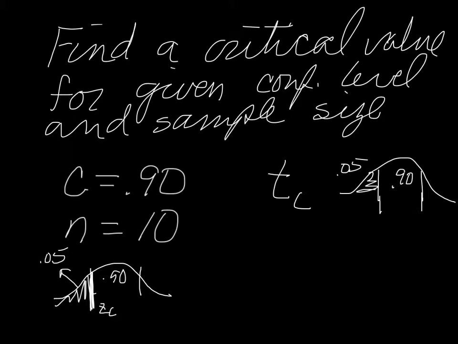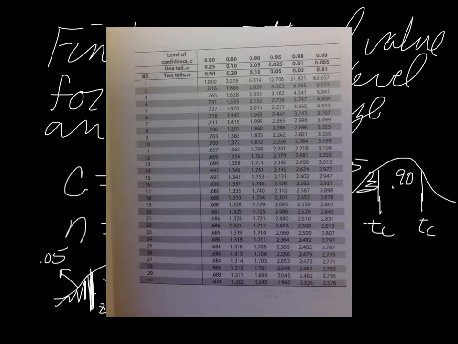And what we'd like to do is find these critical values right here that represent what we need to be able to make a confidence interval, essentially how many standard deviations away we are. So how are we going to do that? Well, one way is to use the table. And so what you see here is the confidence interval table.